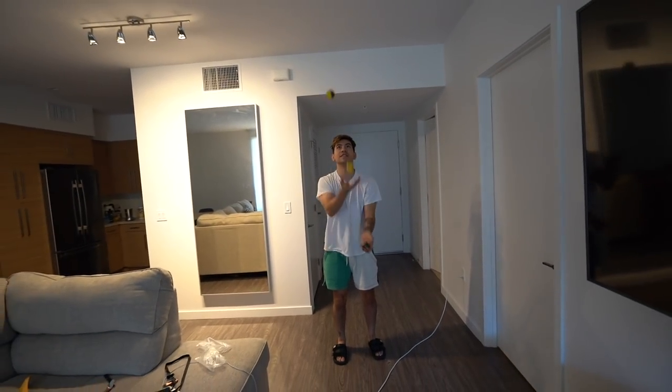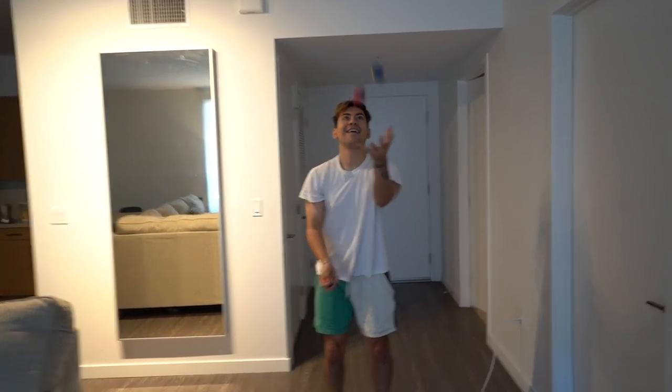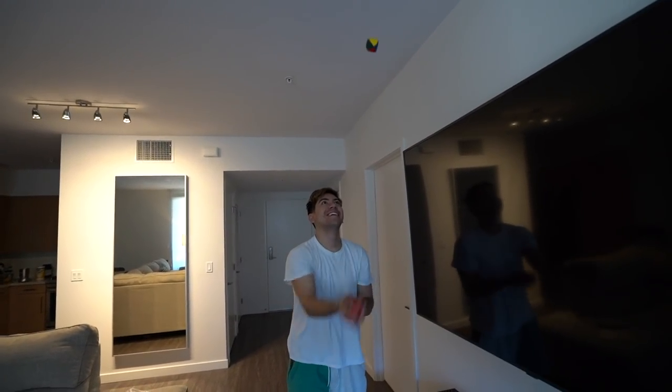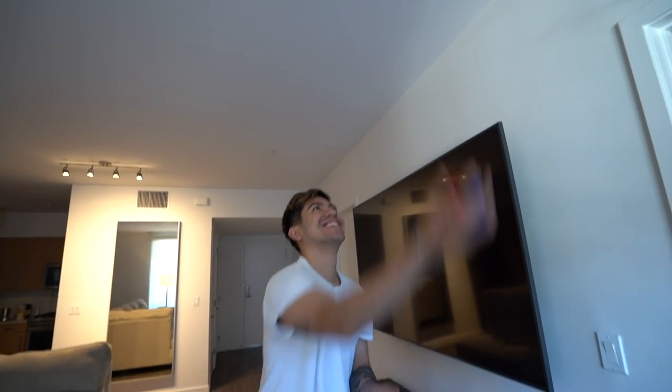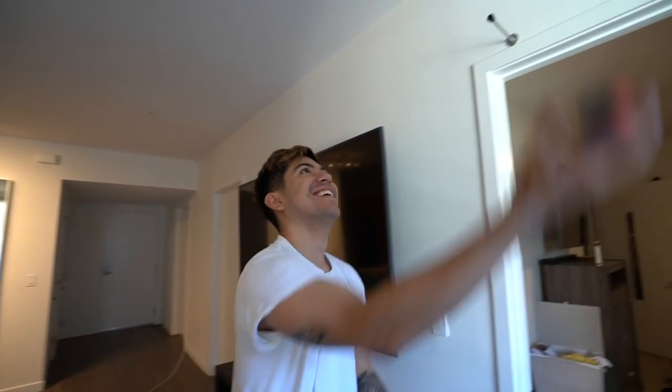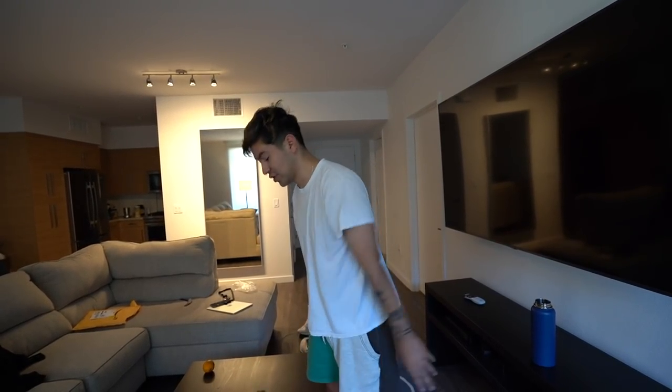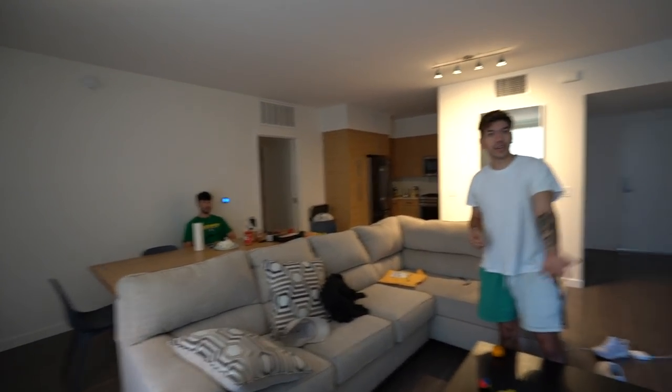Just getting a feel for these. Oh my goodness, that's crazy. Okay, now he's just showing off. I've been in my room low-key practicing with the oranges. I feel like I've unlocked a superpower by knowing how to juggle. This is our thing — we're the jugglers, and you guys got to see the journey of us learning how to get rolling and get better.